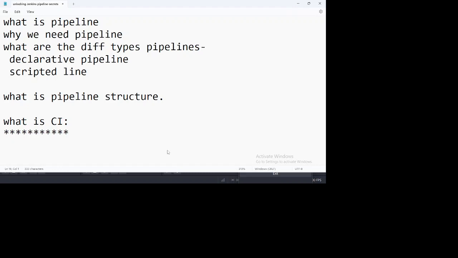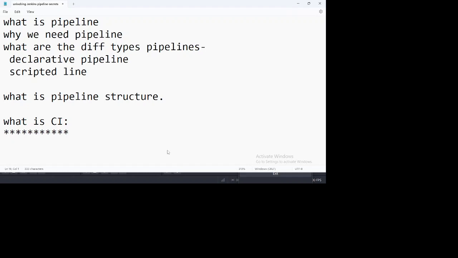Whenever we share code from multiple developers into the repository, we need to verify whether each check-in by the developer is really valid or not. That's why continuous integration is a best software engineering practice in the pipeline.